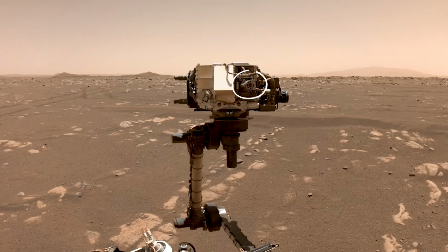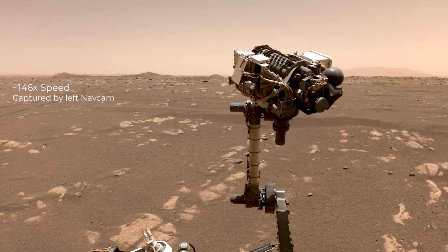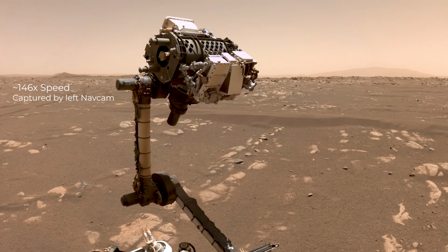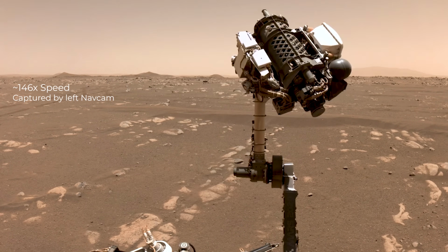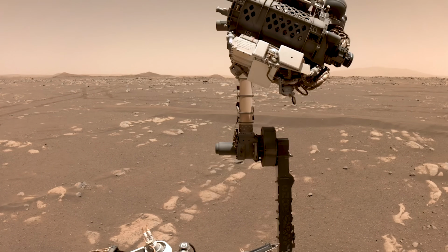In order to do that, we try to hold the Watson camera sensor in the same position to take the different images. In order to keep the camera at the same position and take the different image frames, the arm may actually have to move quite a lot. It can take up to an hour of arm motion and imaging to take that entire selfie.